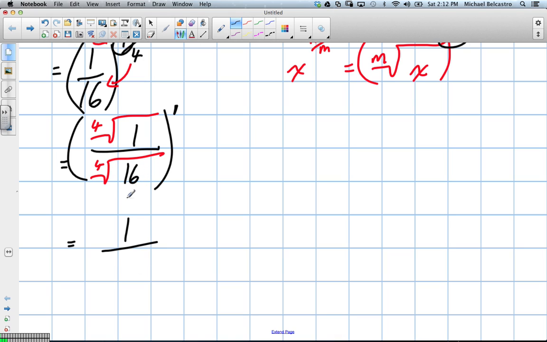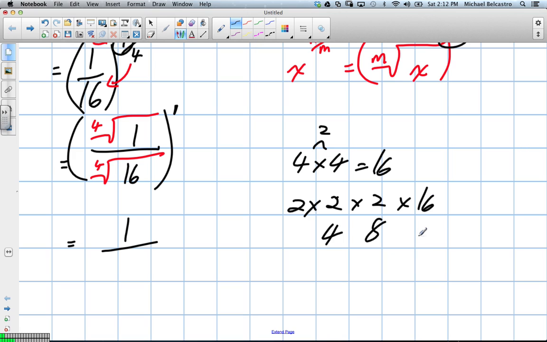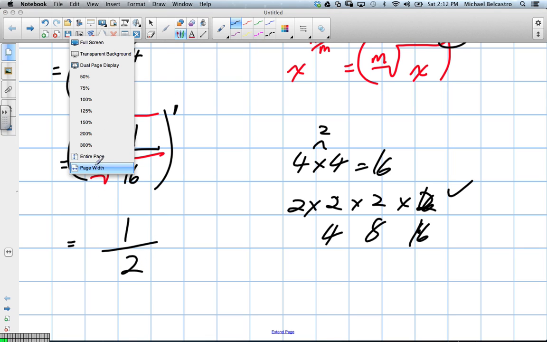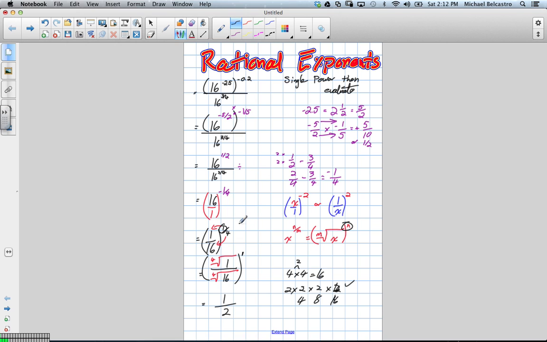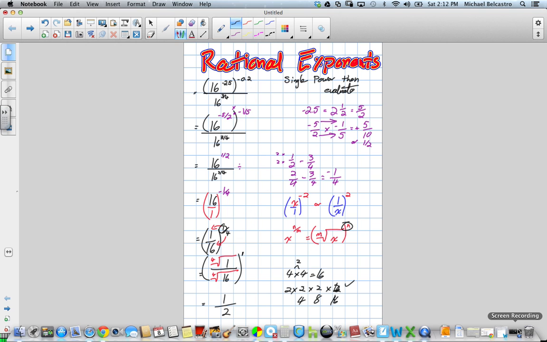What number times itself 4 times is 16? 4. Let's try it. 4 by 4 is already 16. So that's only twice. All right, let's try 2. 2 by 2 is 4, by another 2 is 8, by another 2 is 16. So perfect, that works out. So when we evaluate this, we end up with a value of a half in the end. So a lot of old rules we have to remember when going through a question like this. And this was a tougher one. There's quite a bit to do and remember in this question.